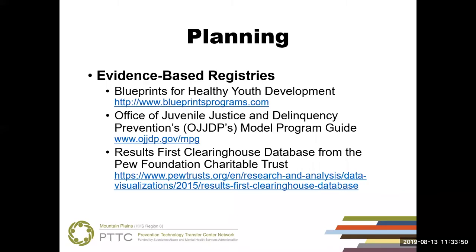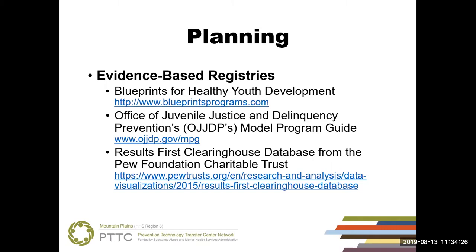The second I want to point out is the Office of Juvenile Justice and Delinquency Prevention, OJJDP, their model program guide. This resource allows users to search prevention programs by a variety of outcomes, so academic skills, truancy, bullying, substance use, or by type of intervention, so classroom curriculum, cognitive behavioral training, and school-wide strategies. The model program guide will provide you with a summary of empirical evidence in a specific problem area, and then it produces a list of effective programs.